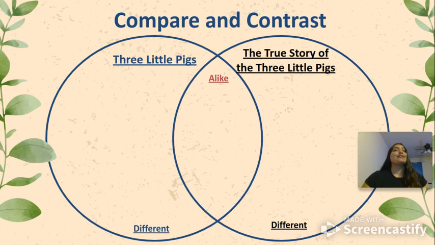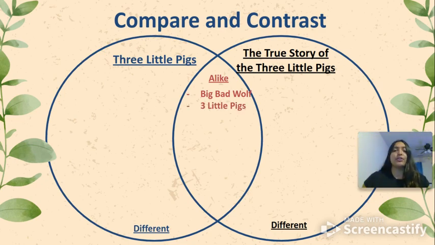Alrighty, so I need you guys to look over here and we are going to start filling out this Venn diagram as a class. So I want us to first fill out the things that both of these stories have in common, the things that stay the same in both stories. So the first thing is, of course, there's a big bad wolf in both of the stories, but in the story that we read today, he's saying he wasn't big and bad. So we could just put just a wolf. There's a wolf in the story.